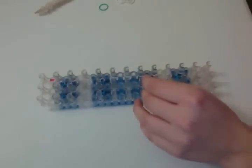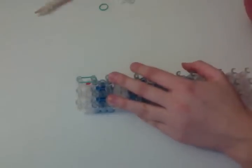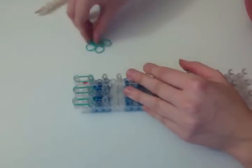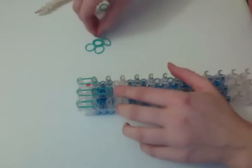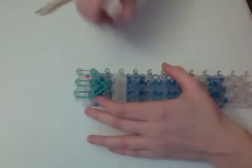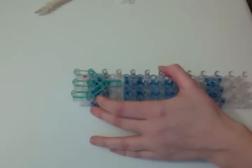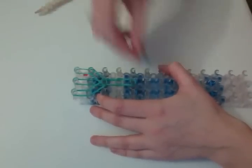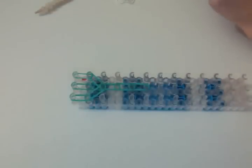Okay. So we're going to do the leg for the front foot first. It's nice and easy. Take 2 bands at a time. This is the body color. There. Now we're going to take 3 bands here, 3 bands here, and 3 bands there. And then we're going to take 2 bands across here.